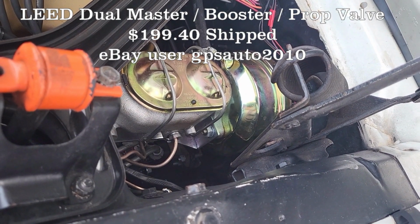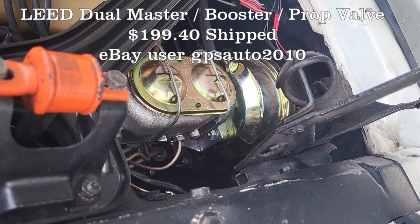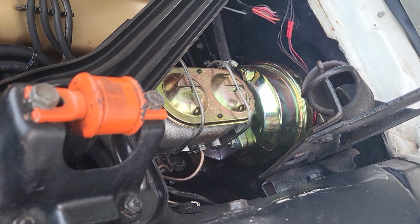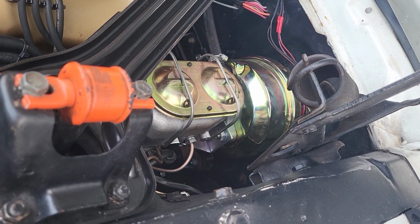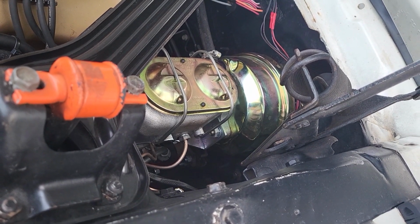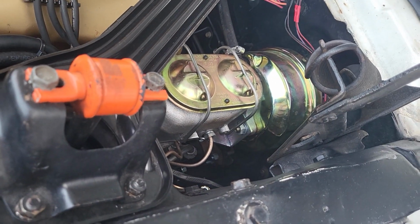I think the price may have gone up on this a little bit. It is a fixed 70-30 prop valve. They do have prop valves that are adjustable. I'm not a brake guy, but if disc drum is a 70-30 split, why do you need to adjust it? I don't know. So, a couple tips on this thing.